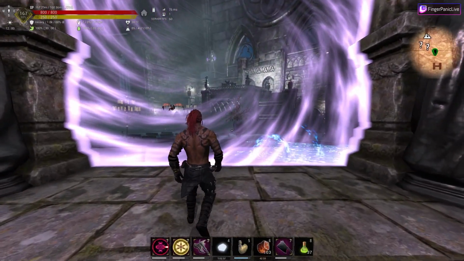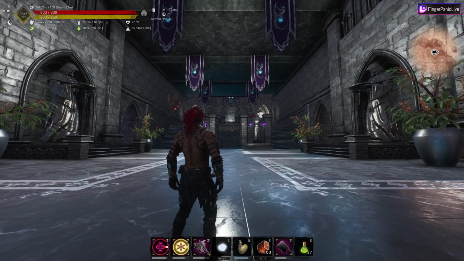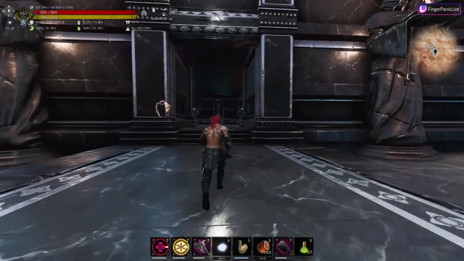Now, all you need to do is just walk back and you will be teleported back to your faction hub. There you go. We're back at the faction hub. And the last rework on our list, and of course, one of my favorite factions is the Cold Embrace. Let's check it out.